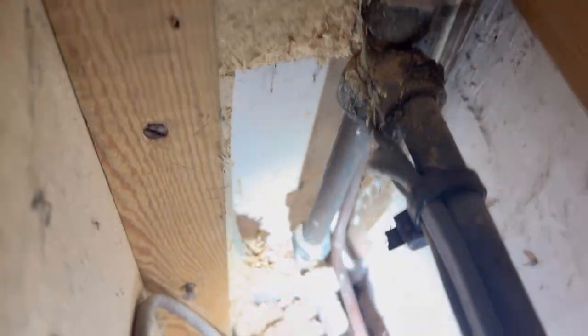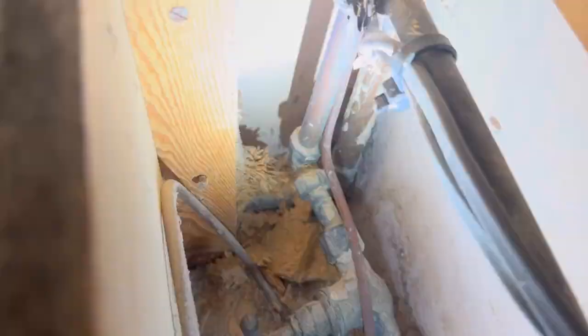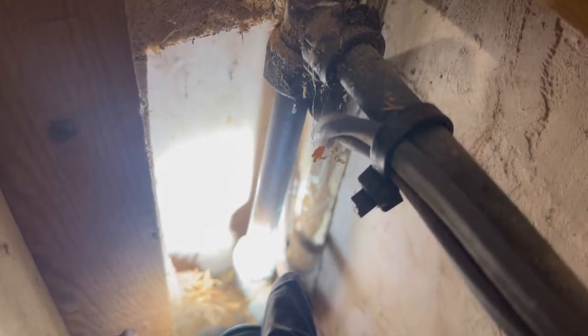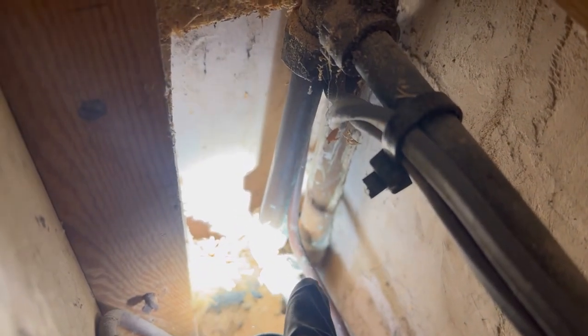Yeah. I need to cut this wood off first. This wood. So I've cut the wood to make access to this pipe. That's where I'm going to install this Surestop. Then bring the wire up and then put it here.